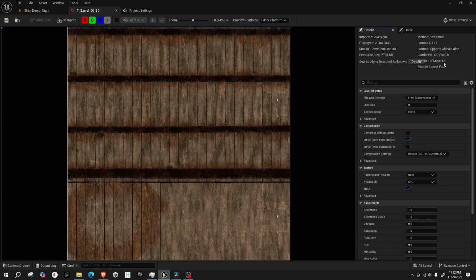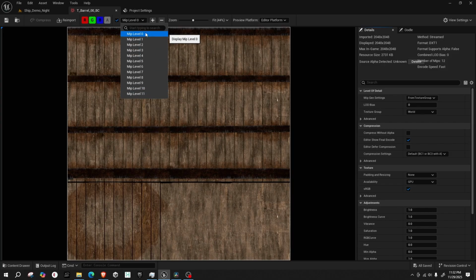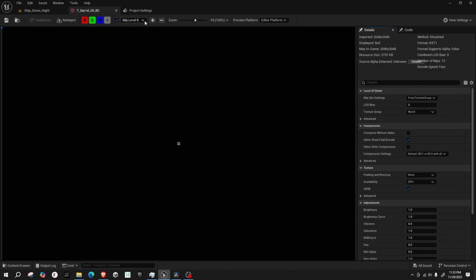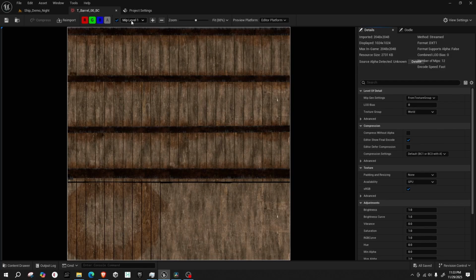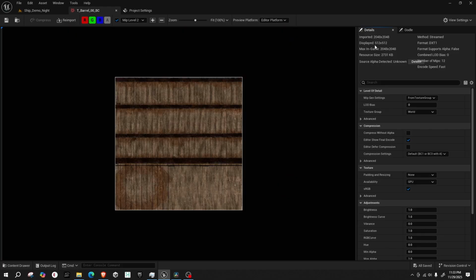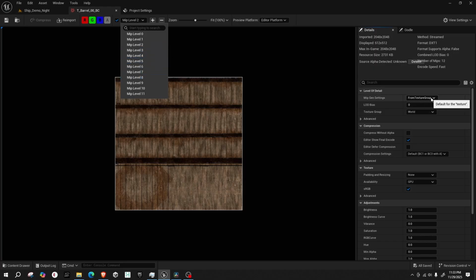For this particular texture we have 12 levels, so a total of 12 instances of the map are generated, from level 0 to level 11. Level 0 is of the highest quality, and as we go to a lower number, here you can find the display is 2 by 2, this is 128 by 128, then 512 by 512. With every increase in level, the size halves.